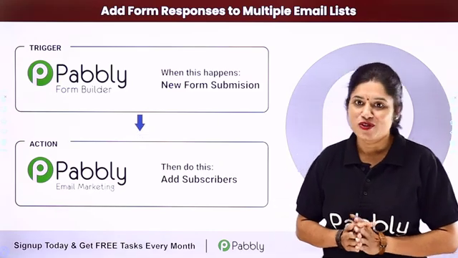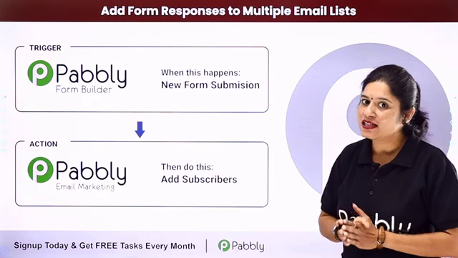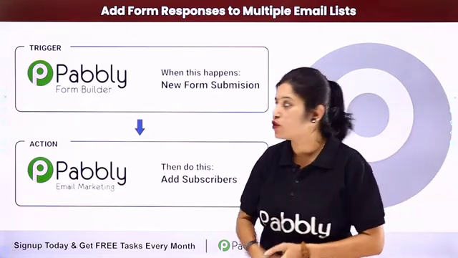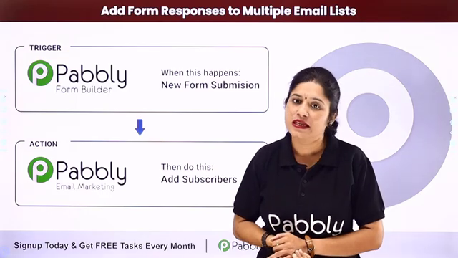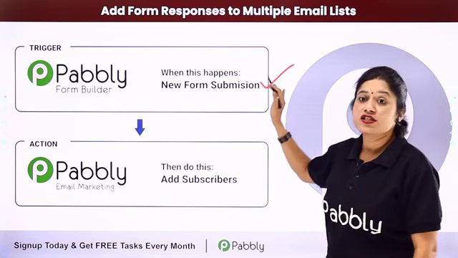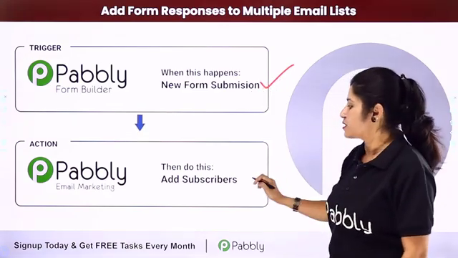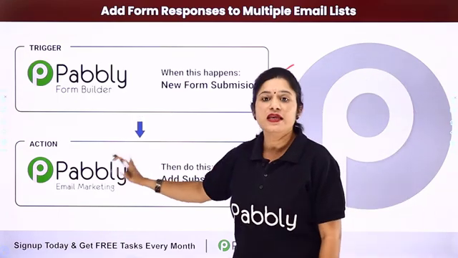In this video, we are going to learn how you can add form responses to multiple email lists. So the idea here is that you have created a form using your Pabbly Form Builder account and you have shared that form with your customers to capture the leads. Now you want that whenever the form is filled, based on specific conditions, the customer should be added as a subscriber to specific email list in your email marketing platform, that is Pabbly Email Marketing.